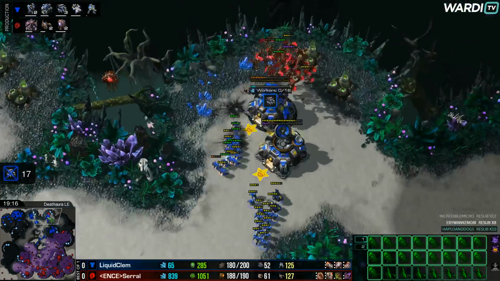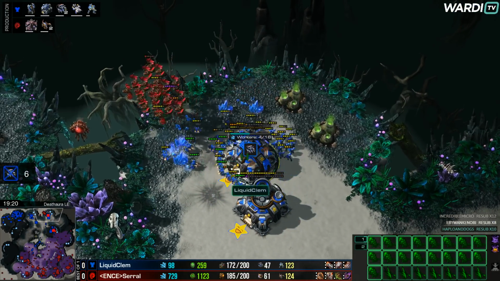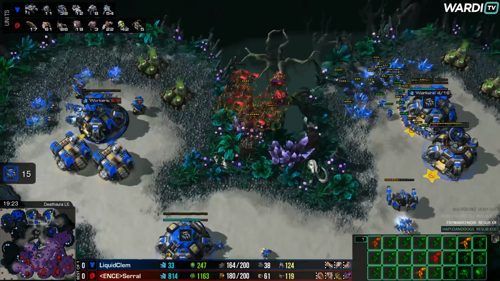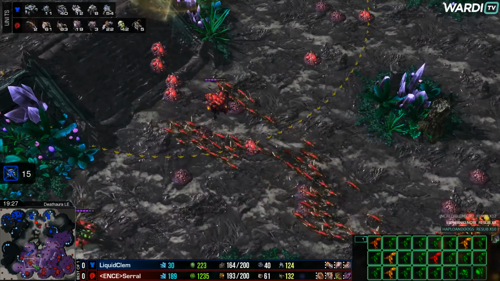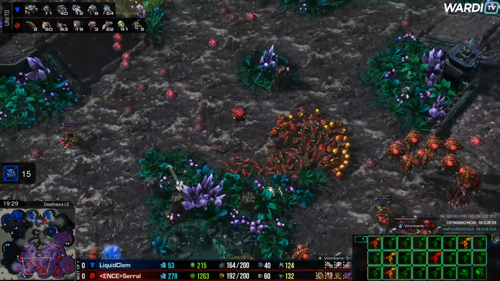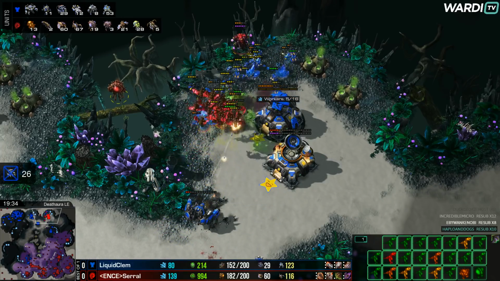This puts a bit more pressure on Clem right now to trade a bit better as SCVs pull back in to repair the planetary. Marines are chasing, and Serral still really extremely reliant on this Mutalisk cloud. 22 Mutas still in the sky. Push on the left side. 42 Banes already on the map. And a lot of them right now are running at this planetary. That's not enough Banes to kill the planetary, though.